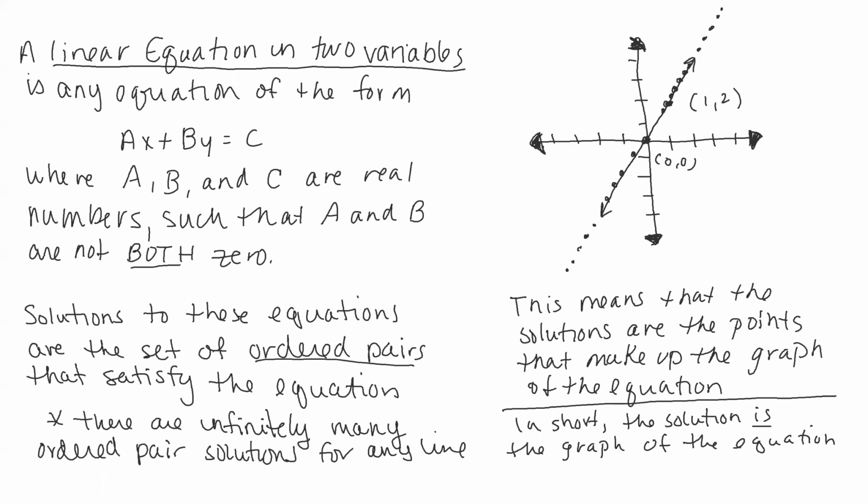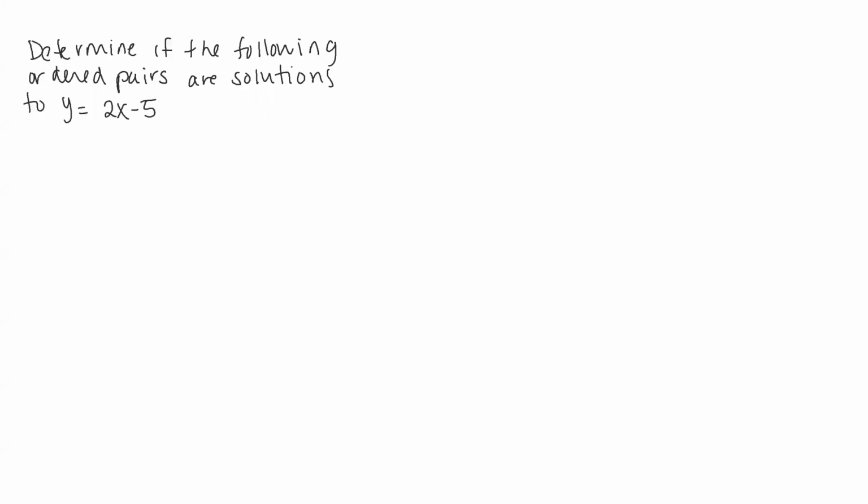It looks a little different than ax plus by equals c, but this is still a linear equation in 2 variables. You've got 2 variables, x and y. You've got real numbers, 2 and negative 5. And we know something is linear, this is really important, when the exponent on the 2 variables, x and y, is 1. So what makes this linear is the fact that you have y to the first power and x to the first power. But anyway, moving on, I'm going to give you examples of ordered pairs. We want to know if they're solutions to this particular equation. So let's start with -2, 11.